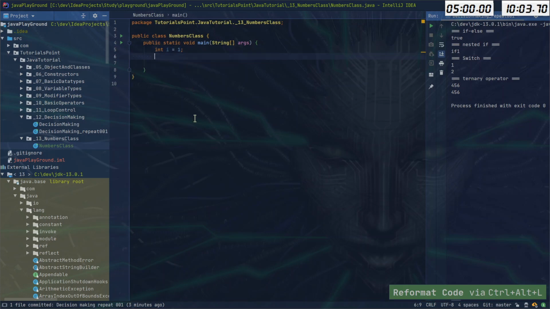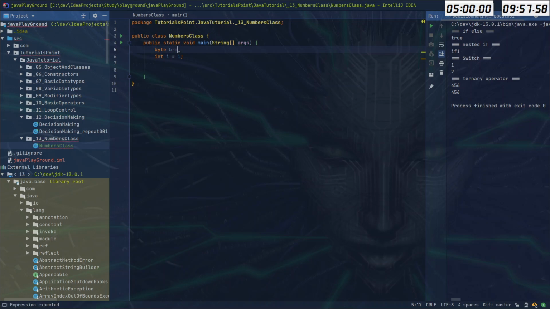And then let's do byte b equals 1. Then we will have a short equals 1. And then we have integer.